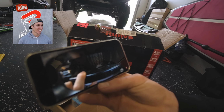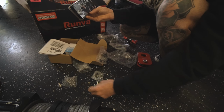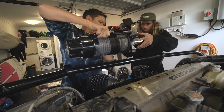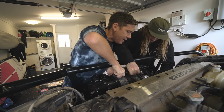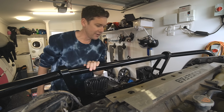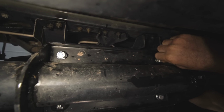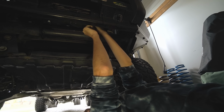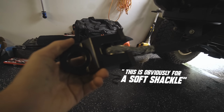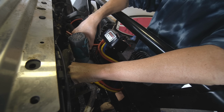These nuts which go into the bottom of the winch, there's little slots in the side. Which nuts was it? One of these 8. Yeah, I'll slide them all out. Doesn't need to angle. Oh, yeah, that was real easy. Just throw it in. That's my little light up here. This is obviously for a soft shackle. Goes straight onto the carbon rope.